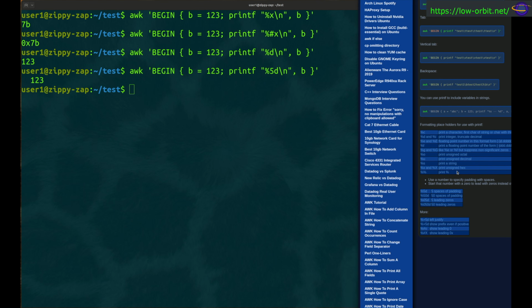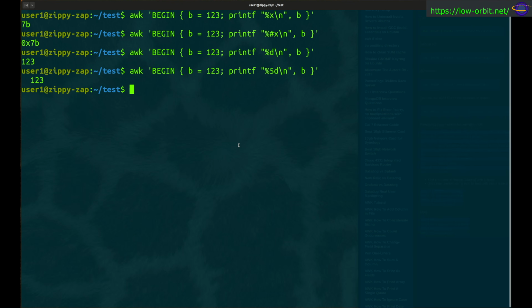So it's a padding of 5 spaces. And that's kind of nice if you had multiple different numbers that you were going to display and wanted them all to be aligned the same way. Now, if you wanted to do zeros instead of spaces, we could just put 0 here, right?